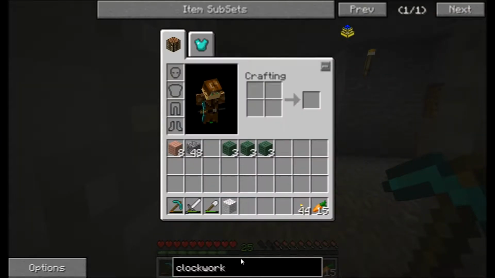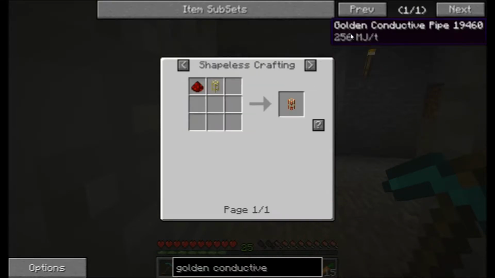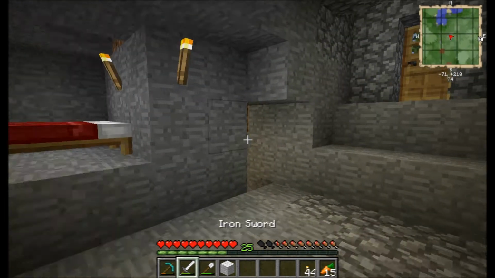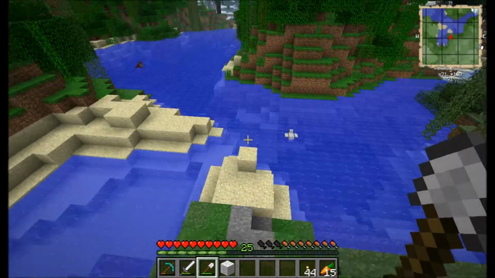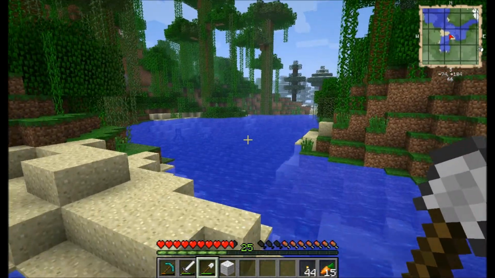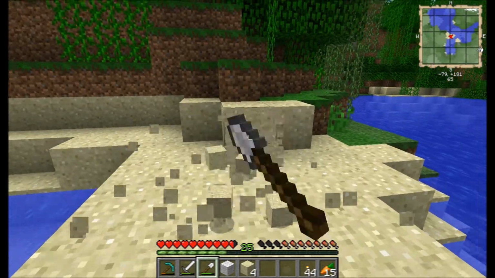Let's look that up. Golden conductive pipes, a redstone and golden transport pipe. Easy peasy. Needs more sand, though. Okay, as long as you stay away from the sand, you're not going to get found out. Me? Yeah. Okay, good. I'm not near any sand. I'm just at the sand right outside our house. Oh, alright. I'm quite a ways away from there. Okay.